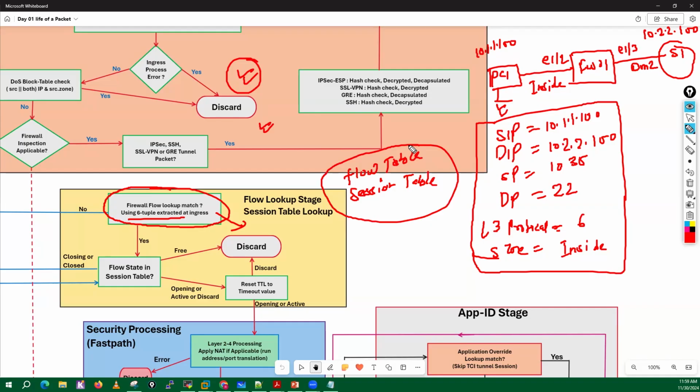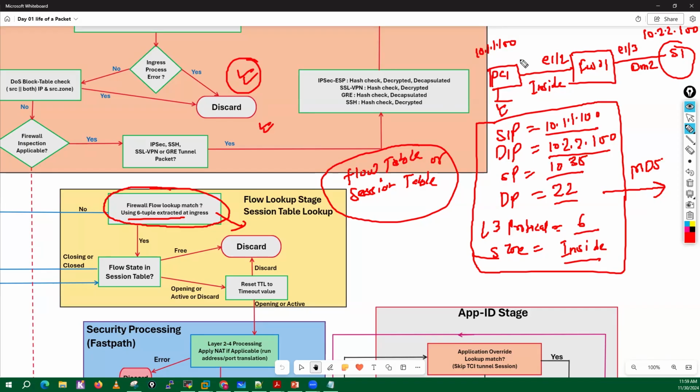It will run an MD5 hash on the source IP, destination IP, source port, destination port, layer 3 protocol number, and inside zone, and do the lookup into the flow table.